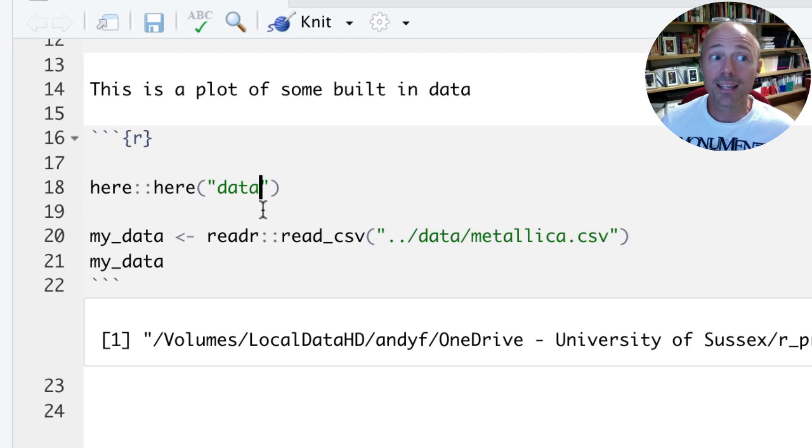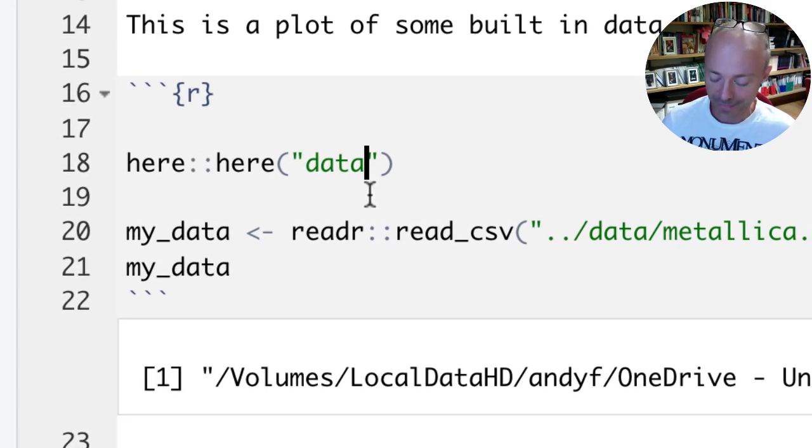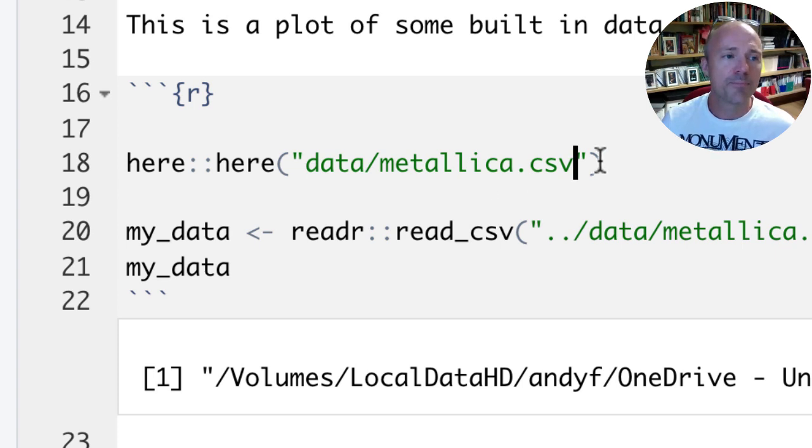Now what about if we want a particular file within the data folder? Well, after where we've written data, we can put a slash and then the name of the file. If you remember from the previous tutorial, we only have one data file, which is called metallica.csv.